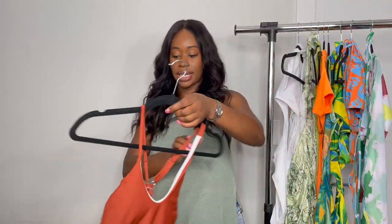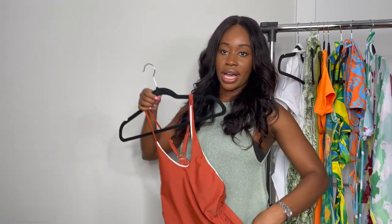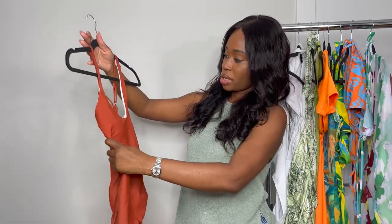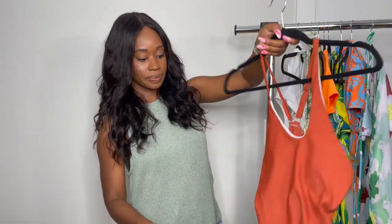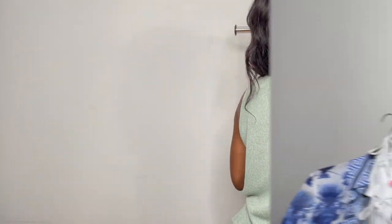The next one is a one-piece — a brownie orange one-piece. I felt super comfortable in it. It's giving a little bit of high waist and it's slightly asymmetrical at the top with ruching at the side. Nothing bad to say about it at all — definitely a 10 out of 10. I can see myself wearing this year after year because the color is so neutral and it feels very durable.